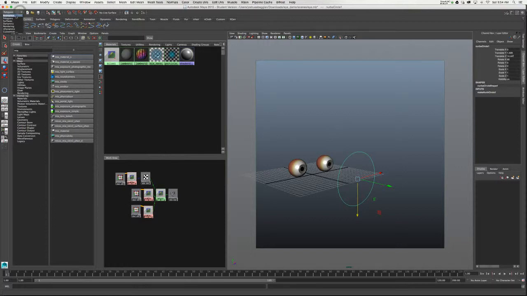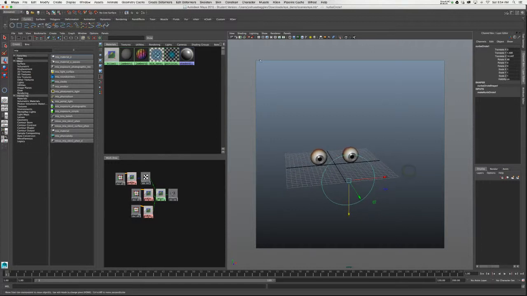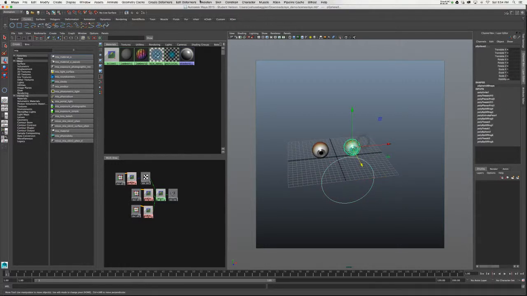So I'm going to hop over from the polygons to the animation section of Maya, and we're going to create a constraint here. I believe it's the aim constraint. So I think we select the handle and select the eye and click on constrain, come down to aim.